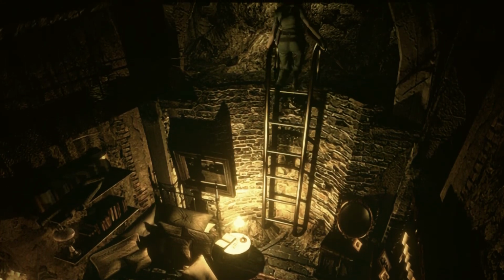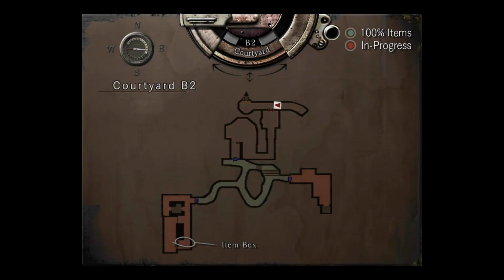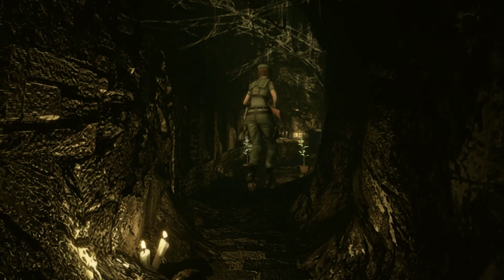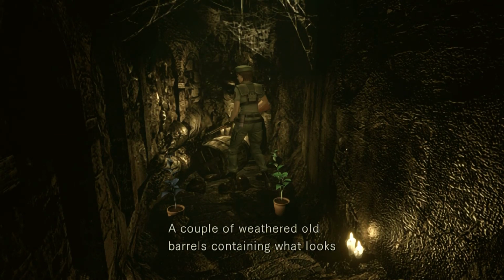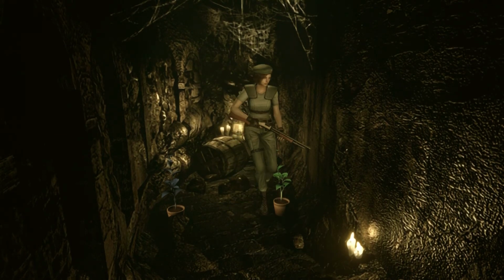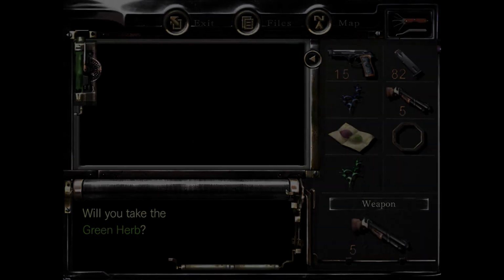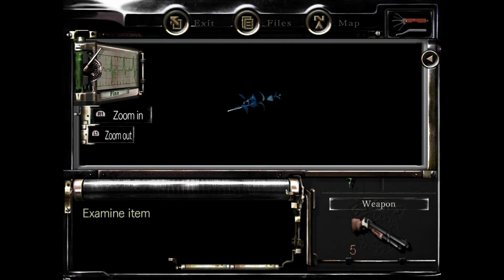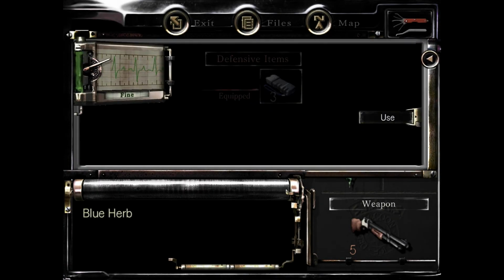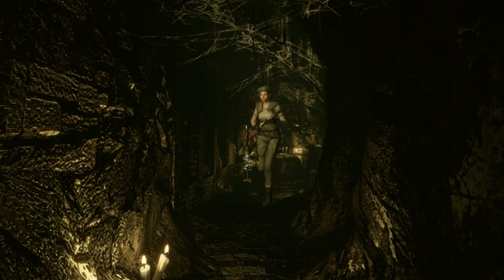Okay, sounded like something was walking. I think it's just the snakes, but still, it got to me. Okay, let's see what's over here. A couple of weathered old barrels containing what looks like water. Yes. I'm just gonna combine it with that just to save some space here. All right.